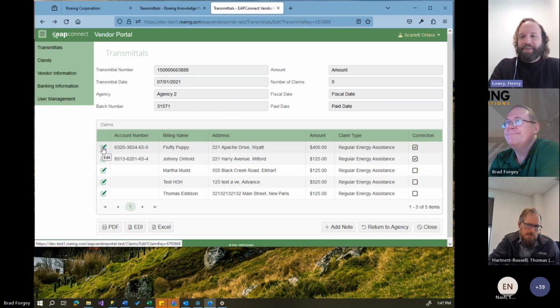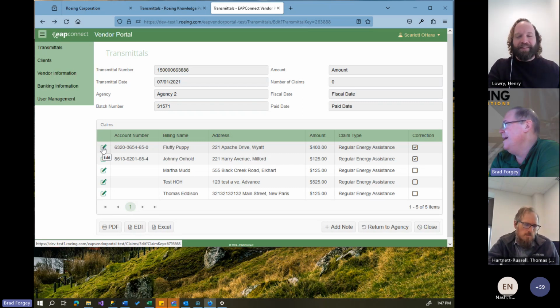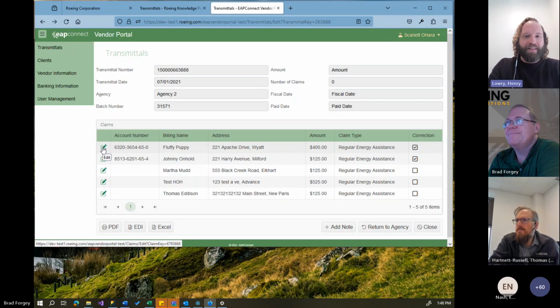Yep, great. And then somebody said, it looks like we're missing some counties in that list. They saw Allen County, but not Adams. The list I showed was just our testing agency, the utility company, so I didn't have all 92 counties added to that particular organization. But they should all be in the list if you're going in and looking at your own. If you do feel like there's a county missing, I'd reach out to IHCDA first. Just touch base with them. Absolutely. Great questions. Do we have any other questions?